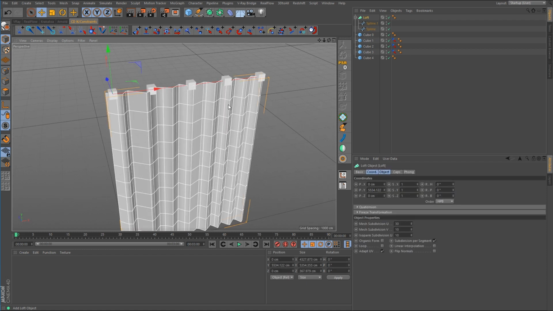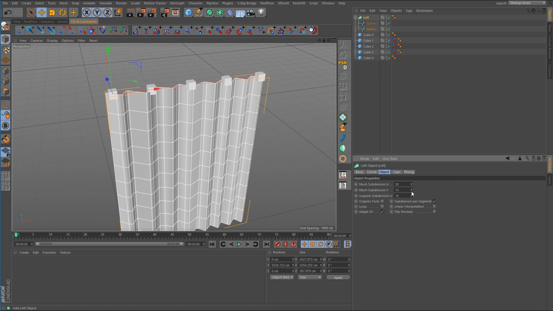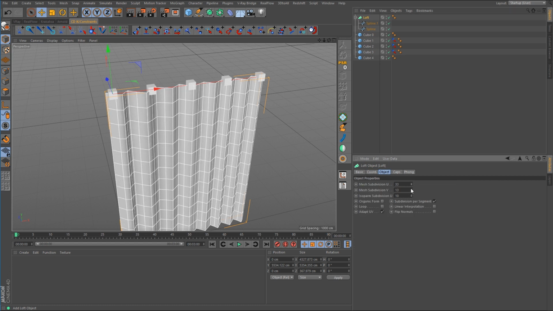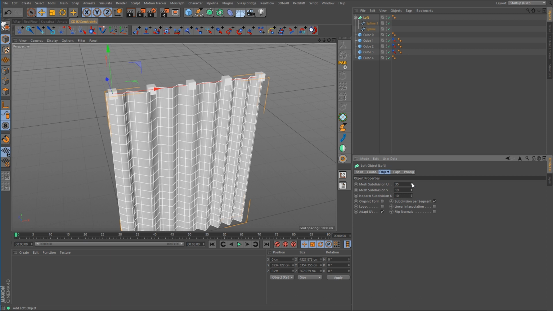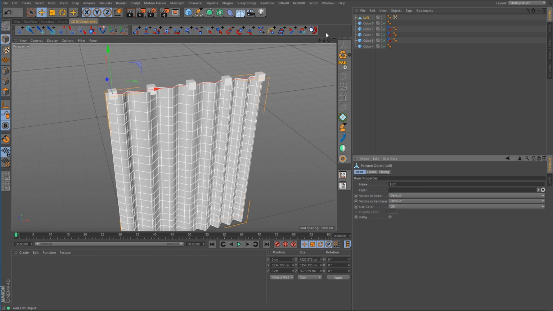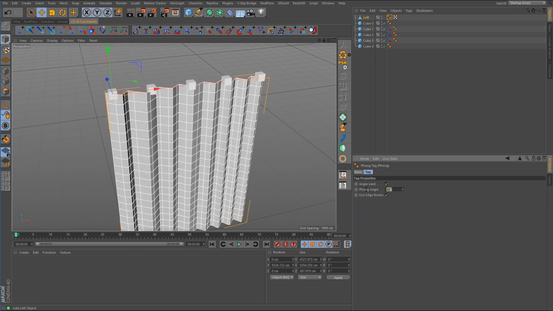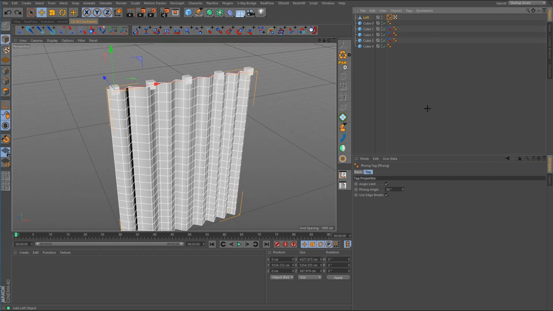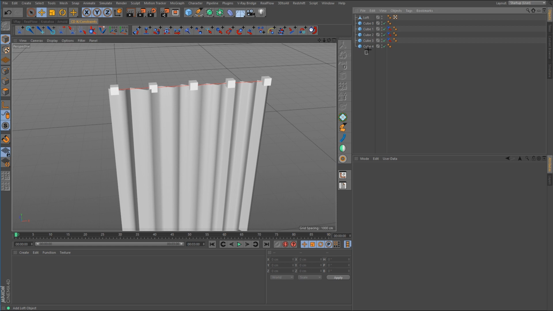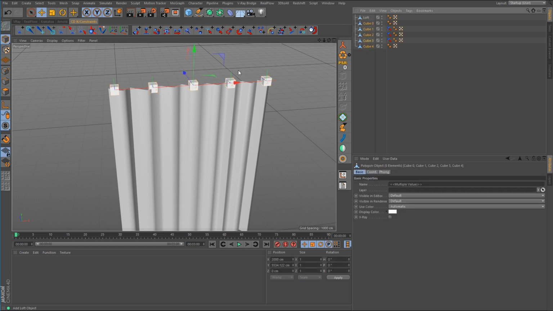Now, I want to keep this simple and easy when we do this because I want to be able to play this in the viewport, and I want the cloth simulation to be fairly quick and fast when we play through it. So I'm just going to add a few more subdivisions to this loft nurb, but I'm going to keep it pretty low poly. So I'm going to take this up a little bit. Let's add a few more. 35 and 20, I think that'll be okay. And we'll make that editable. I'm going to set the Phong angle to something like 80. Alright, so there's our curtain, and we also need to make these cubes editable as well.